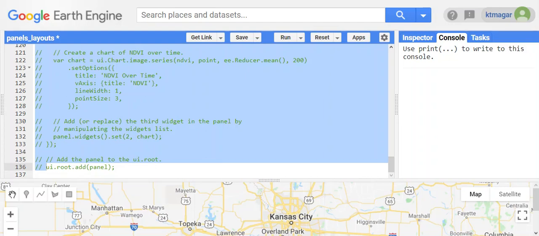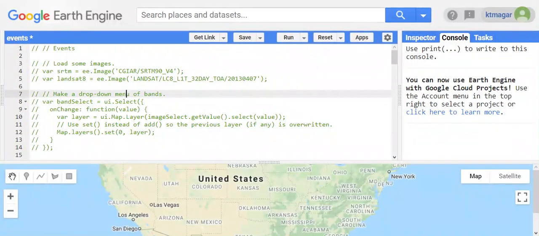And finally, we want to move towards something called events. Events are caused by user interaction with the widget or some programmatic changes to the widget. We have callback functions called onClick for UI.map or UI.button, and onChange for others.